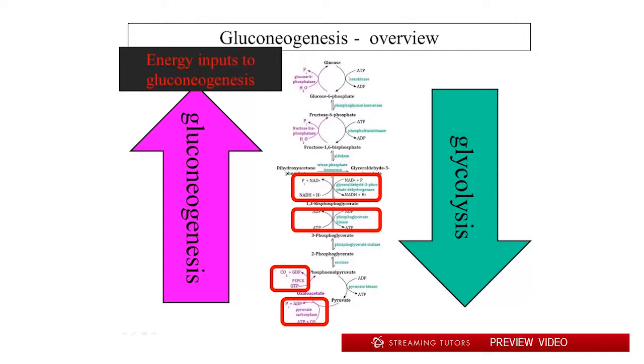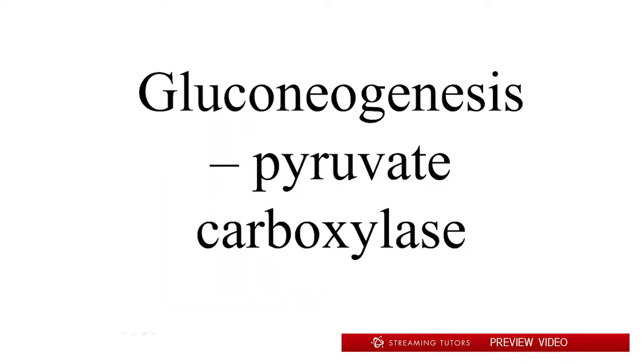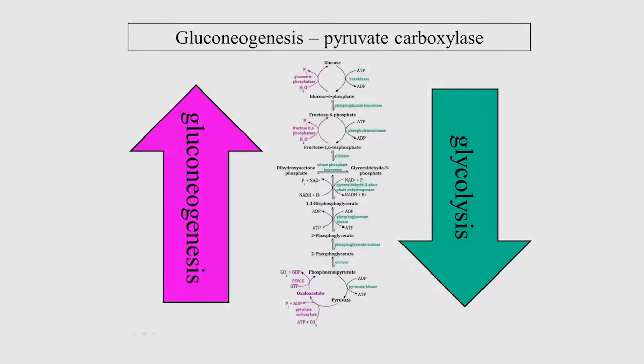But the other two at the bottom, notice the bottom center boxed in red, are the two unique steps that pump energy into gluconeogenesis, making that upward reversal of glycolysis actually itself exergonic and therefore possible to run efficiently. Okay, so let's look at the first of those two steps at the bottom that are designed to make gluconeogenesis exergonic, energetically doable, favorable, drivable. Okay. So again, here is this.